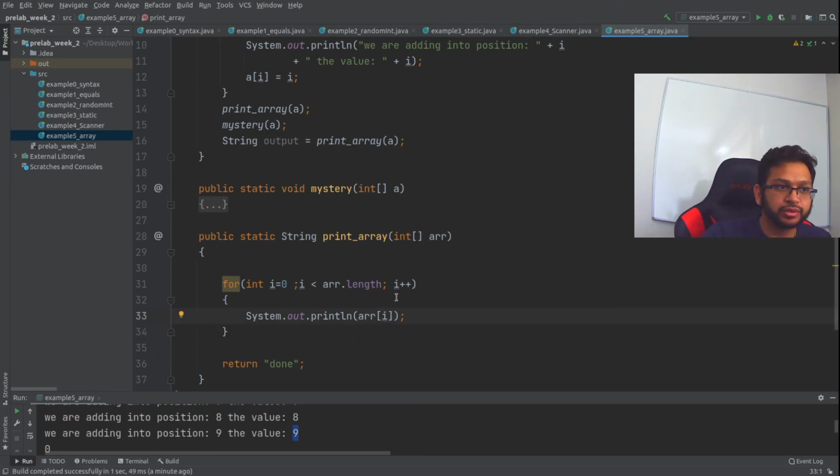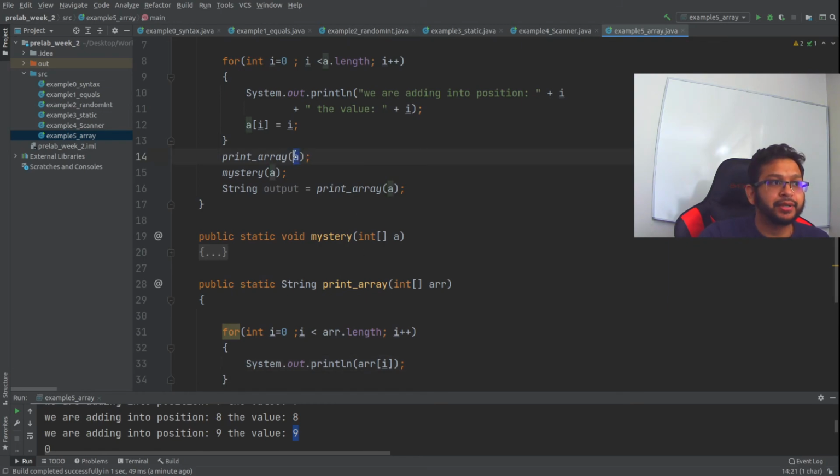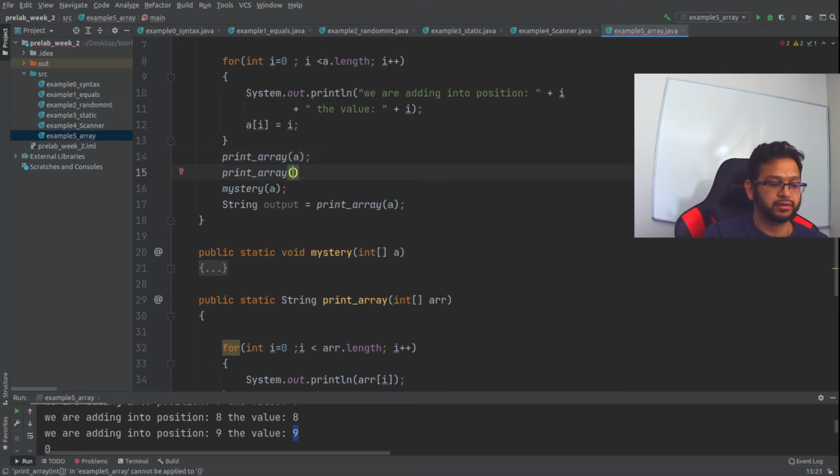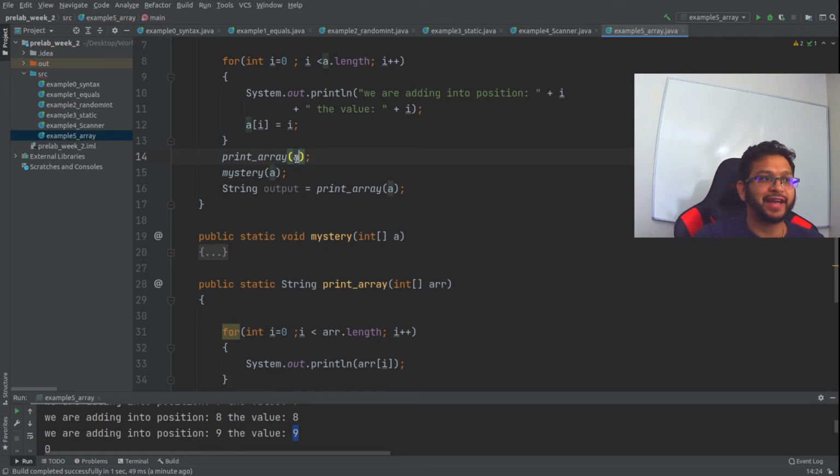One thing to note is that the input here does not need to equal the same words here. These are independent of each other. So if I made a second array called B, it would still, once it goes into this function, be considered array, and everything would work out the same. So these two variables, array A, does not need to be the same as the int array A here.